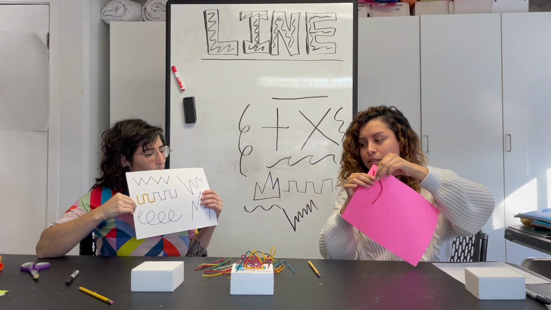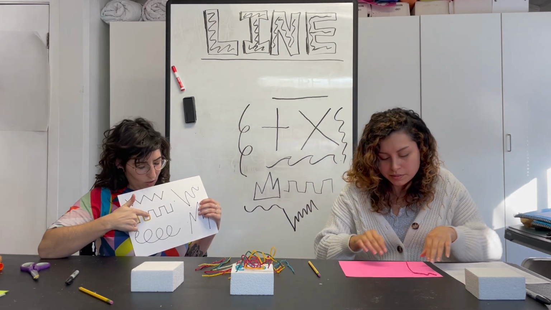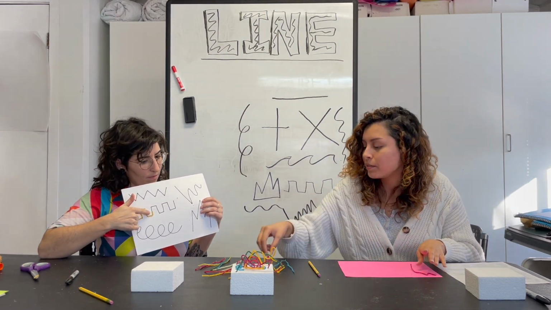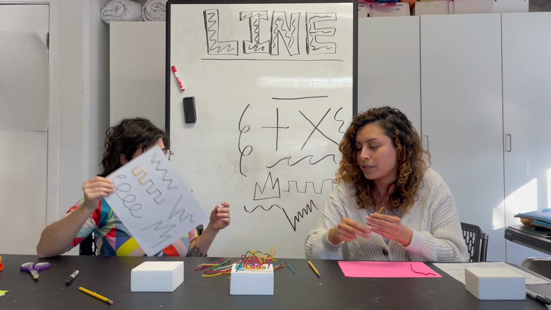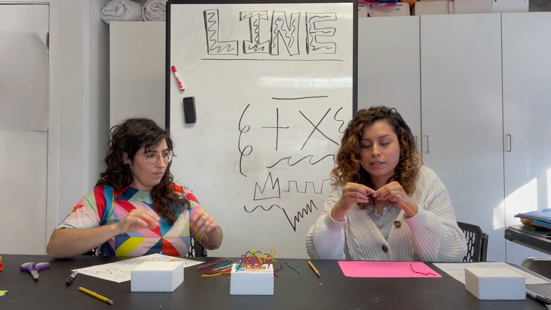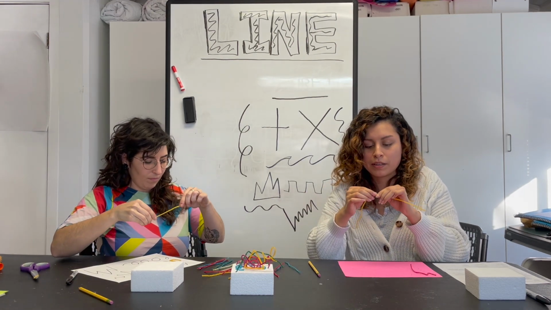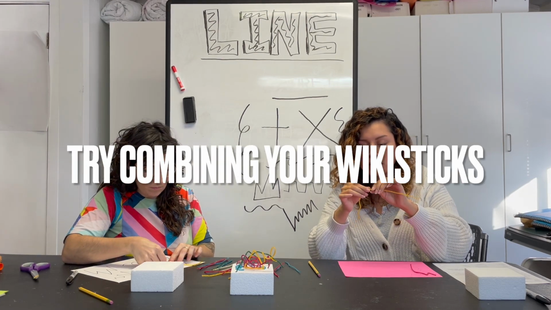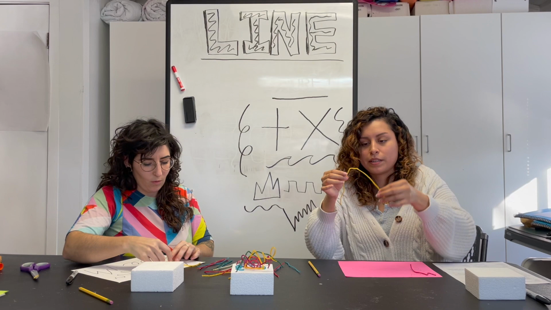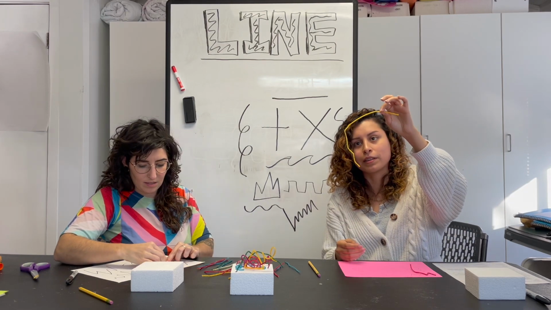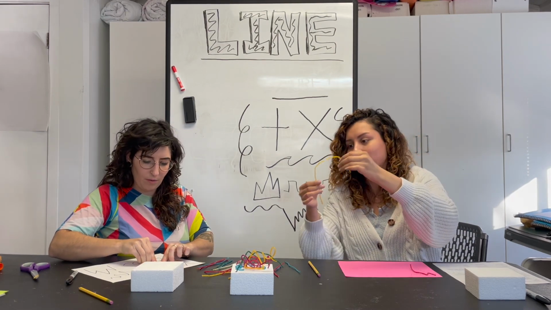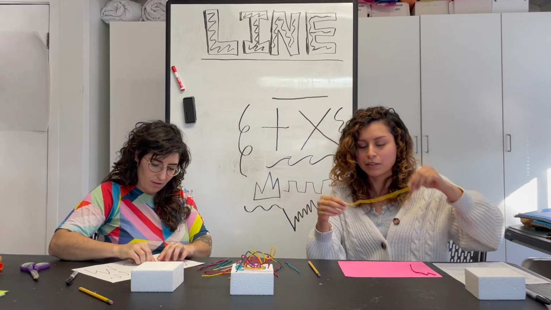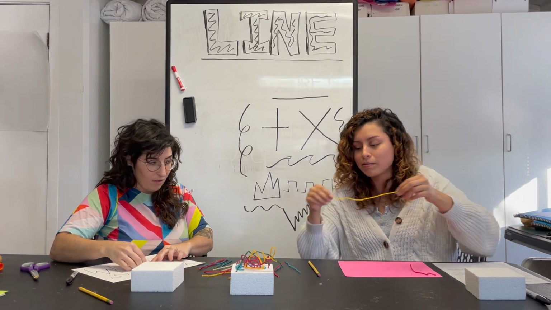your lines. What happens if my wiki stick is too short? That's okay. The great part about wiki sticks is that they stick together. So if you want to make a longer wiki stick, you can kind of press firmly and it sticks onto each other. That's so now I have awesome. You have a super long one now. So now if you have a really long line, you can use the long wiki stick.